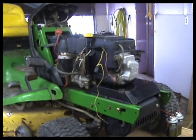I gotta change the tires that are on it. I've got a parts tractor that's identical to this, except it has a manual transmission that I'm gonna take all the tires off. Those are all good. Put these on that. But that's in, you know, 3 feet of snow. So I'm not gonna worry about that right now.